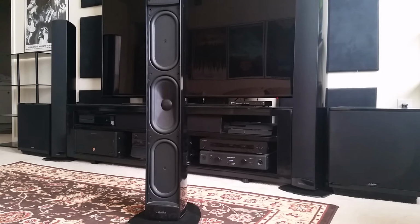2.2 is my favorite setting now. Anyways, getting back to the speakers with built-in subwoofers. Now, would I recommend speakers with subwoofers? No, I would not recommend speakers with subwoofers, and here's why.